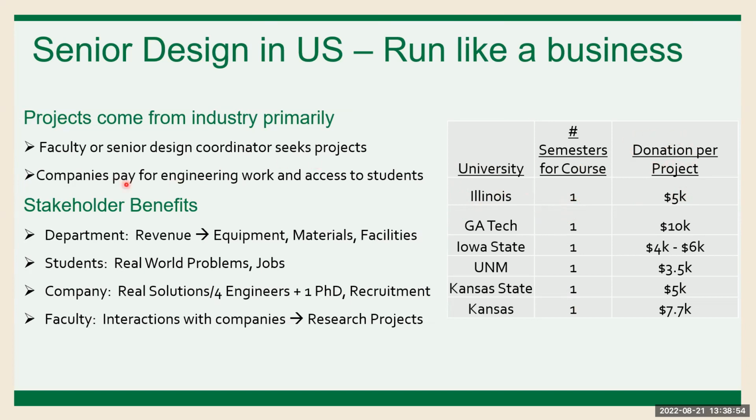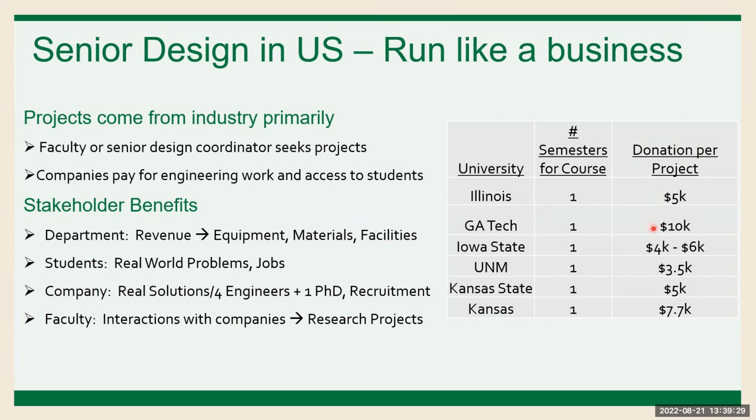I said over here, pay, but we have to be careful. In the US, universities are supposed to be not for profit. So they accept donations per project of 5,000 US dollars or 10,000 US dollars. These two universities are pretty big. And I got a rock solid number from a colleague there. And he said, every year they actually bring in about 250,000 US dollars. And with that money, they're actually building a whole building specifically for senior design, and fully putting equipment in and so on.